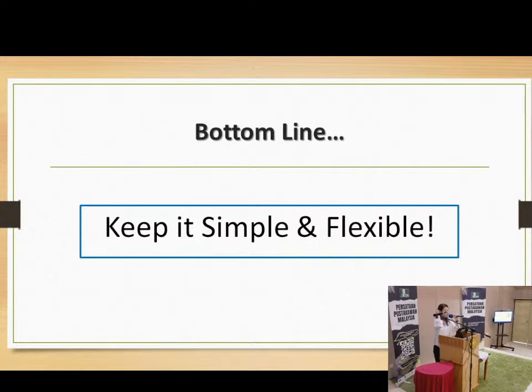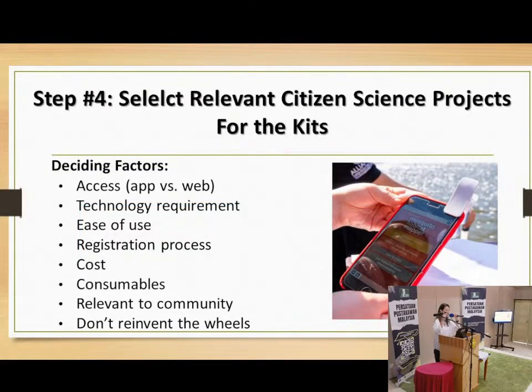Now, you're thinking about the kits already, so you need to figure out what are the citizen science projects that will work well with that kit. So at this point, you already decided what topics you want to include, because these are the topics your community is concerned about. So for us, for instance, we choose light pollution, or air quality. Then I have to think about what citizen science project I want to use. And if you go to SciStarter, there's more than 4,000 citizen science projects in there.